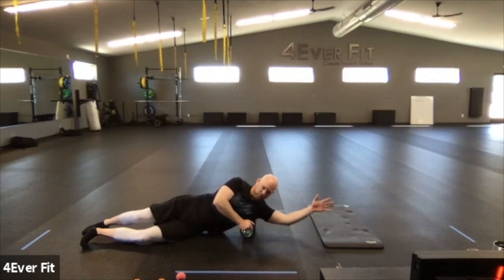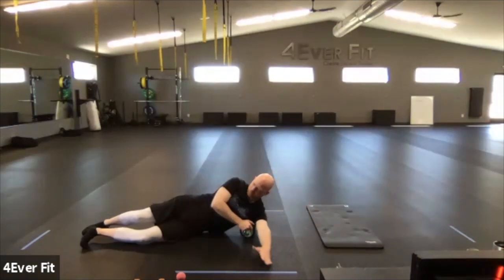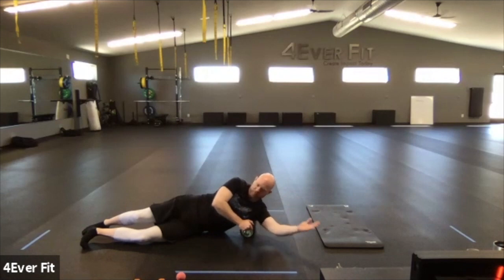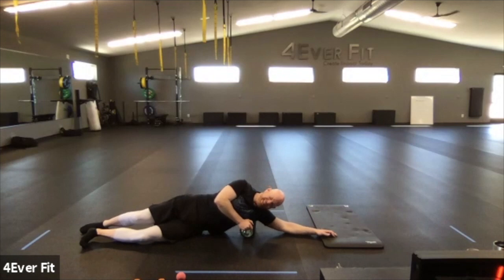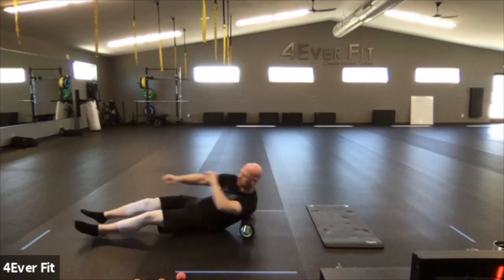Try to do as much movement as you can here. How big a motion can you go with that arm? Sweeping it. For some of you, this is really painful. For some of you, maybe not so bad. I don't know. You'll know for yourself. All right. So once I've done that, I'm just going to stay right on that spot. Just pin it down. Arm out. 3, 2, and 1.